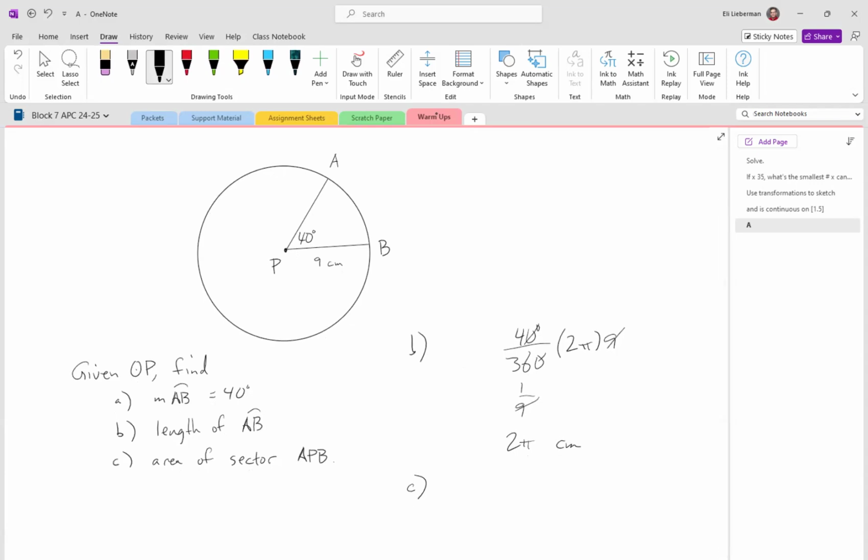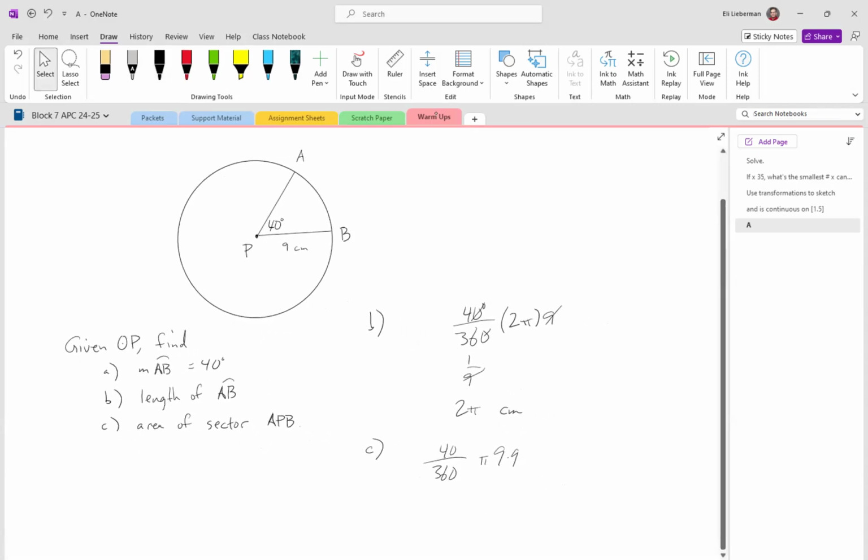Lydia? It would just be the same 40 degrees over 360 degrees, times pi r squared, which in this case would be 81 pi. Okay. Cool. And when you simplify that, you get 9 pi. 9 pi what? 9 pi square centimeters. And to cancel this, I may go back to part B and just start with a 1/9. Would that make sense, to use what we've already done? Then maybe just cancel one of the 9s, since it's not difficult to see how many times 9 goes into 81, but ultimately we get 9 pi square centimeters.